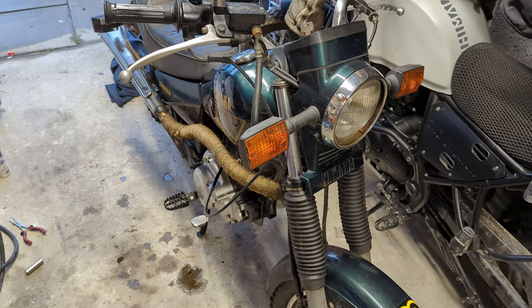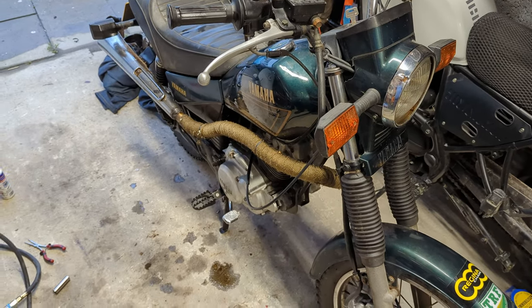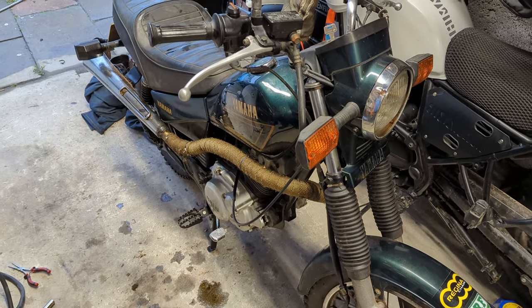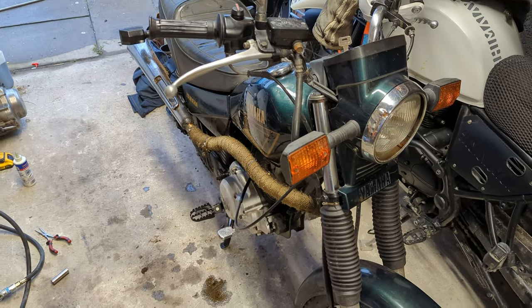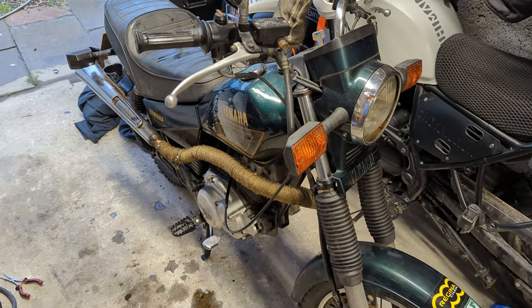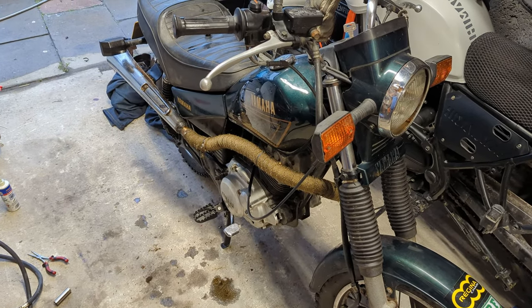A day or two later I'm going to stick some oil in this and see just how badly it cooked. When it came to a rattling stop there was a bit of a squeak - that's what alerted me. The engine started feeling down on power, there was a little bit of a squeak, and then I killed it. It was the kind of squeak that sounds like a bearing seizing up.